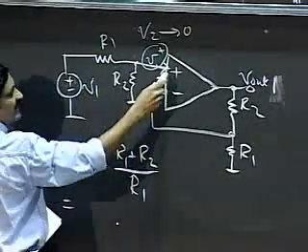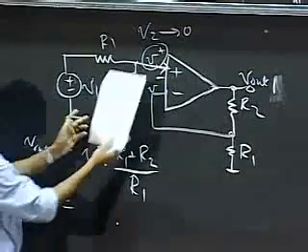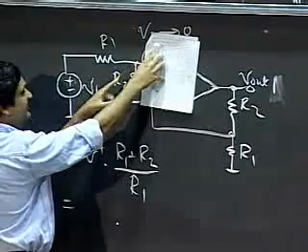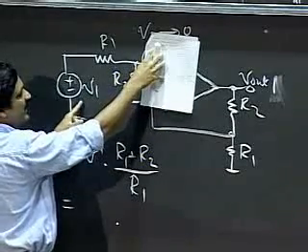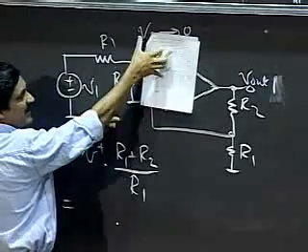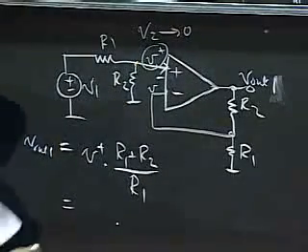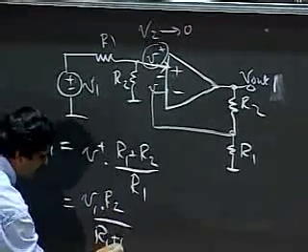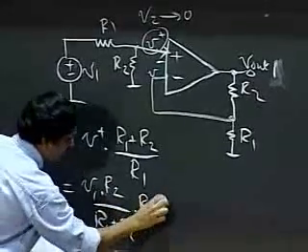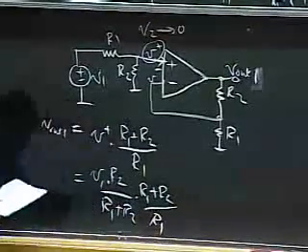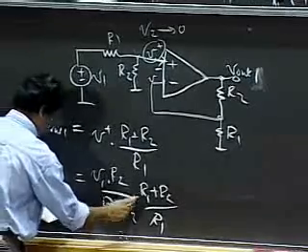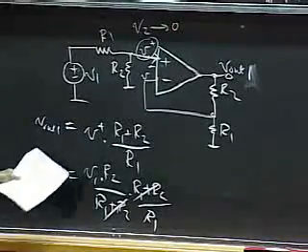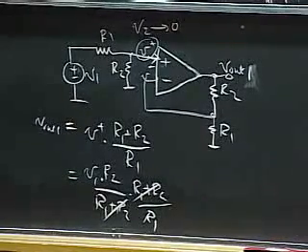So looking in here, this is as if it's an infinite resistance, so it's as if the element simply does not exist. The voltage here is simply V1 divided by (R1 plus R2) multiplied by R2, our voltage divider pattern. So I get V1 times R2 divided by (R1 plus R2), times (R1 plus R2) divided by R1. Okay? So these two cancel out, which gives me Vout1 is simply V1 R2 divided by R1.